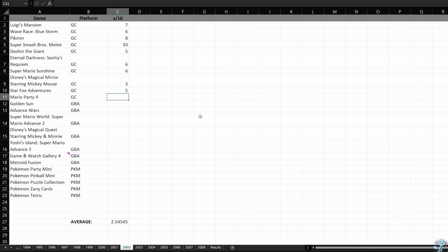Okay. Mario Party 4. This is one that even Mario Party fans look at and say, yeah, all you did was make one on the GameCube. Oh, really? I'm not sure which Mario Party I played when I had a little bit of it. It was a GameCube one. It'd probably be 5, but 5 is the one that had a bunch of extra modes, including mech battles and all this weird filler. So with this one, I think we'll just go with a 5 and leave it at that.